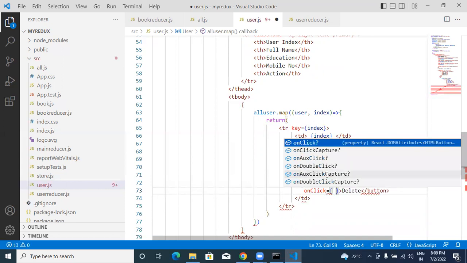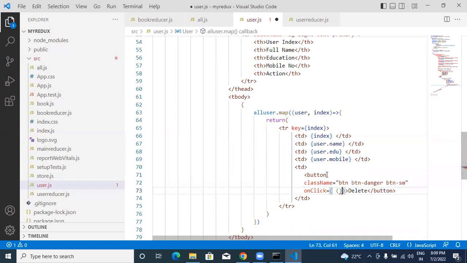you have to dispatch the action. While dispatching the action, you have to call the function called delete account.